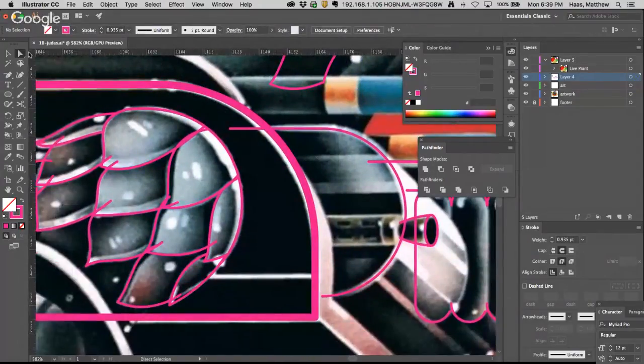That's a funky shape. Oh, wow, look at this shape. This is fun. Wow.